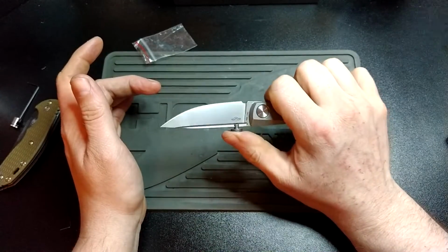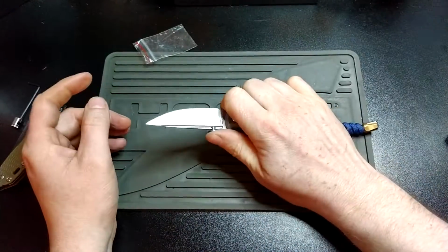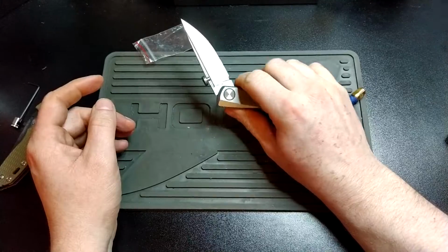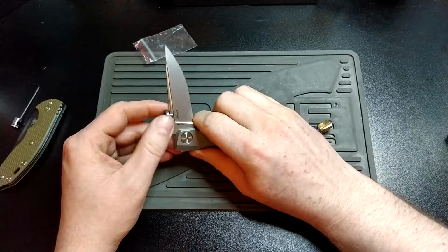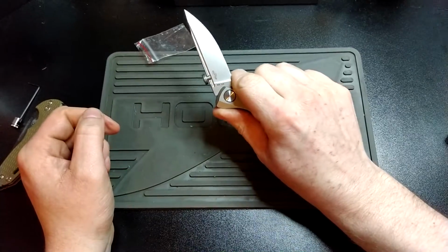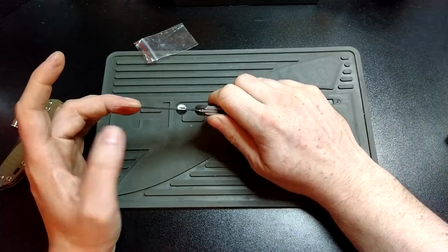Look, you get a fair bit of return travel there, and you also get jimping down here, so you can put your thumb there, and while it's not quite a finger choil, you can still push back with it. Also, it stops well before a half stop, so it's nowhere near the dreaded all the way up here where the blade's starting to dig into you. It's there where the blade's well out of your finger's path. I guess you can't really push it back from there, but you can certainly use the thumb stud. So that's pretty damn good.